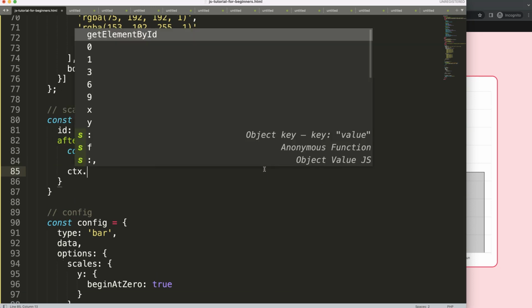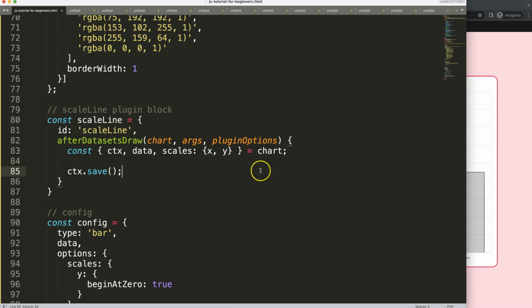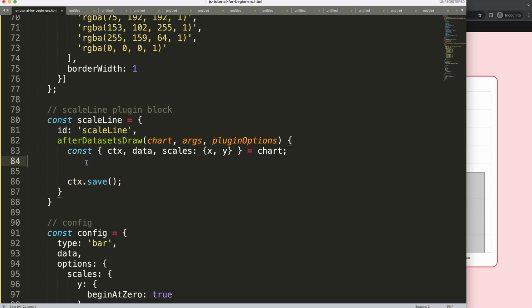Once we did this, I'm going to say ctx.save. This will be important later on, especially when we're doing the rotation and the translate of our canvas blocks. Next, because we're going to work with rotation, we need a constant with angle.